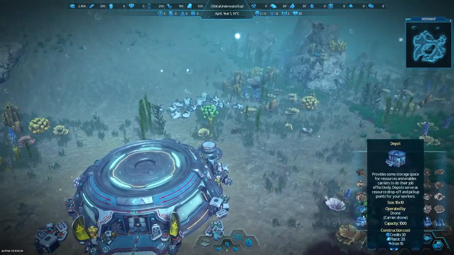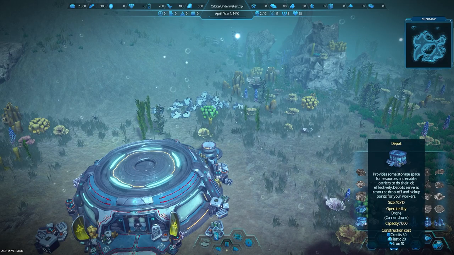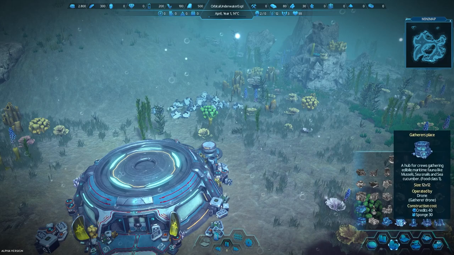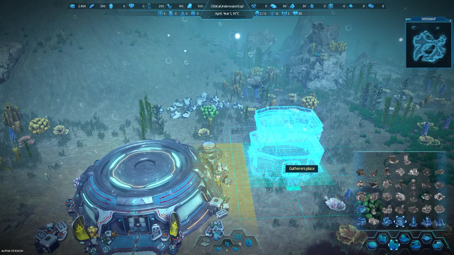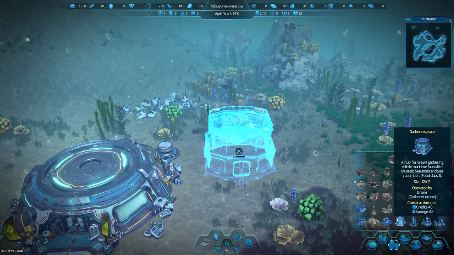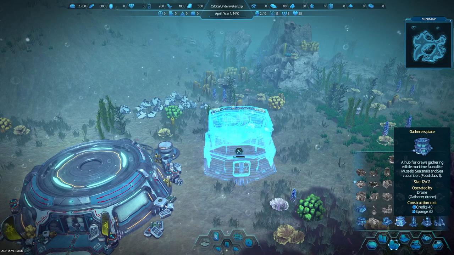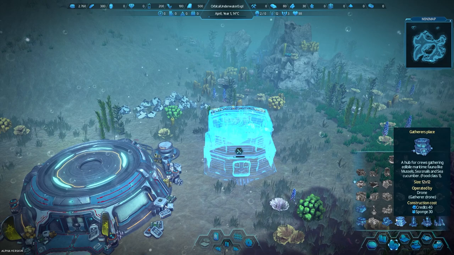We've only got these blue ones to place at the moment, and we will try and do exactly that. Sponge collector, gatherer's place. We need to get a gatherer's place up and running in the first instance, right? So what did we say we needed to do? We needed to get a gatherer's place, which is going to allow us to get a whole variety of different foodstuffs. It's going to cost us 40 credits and 30 sponge.